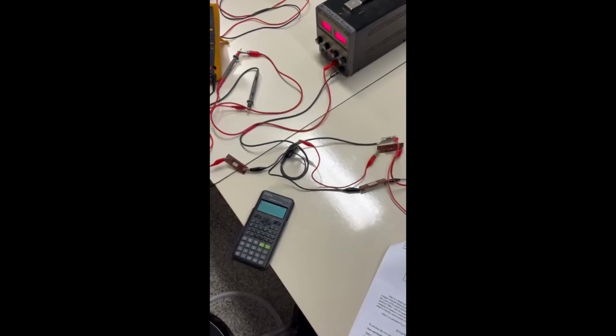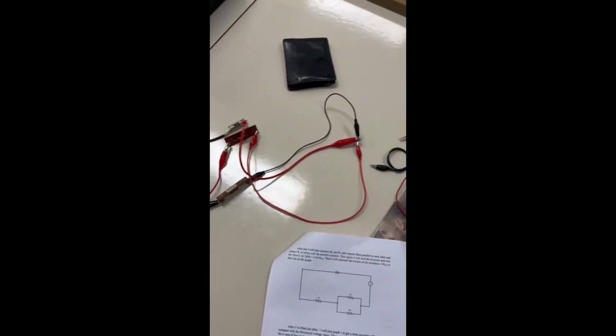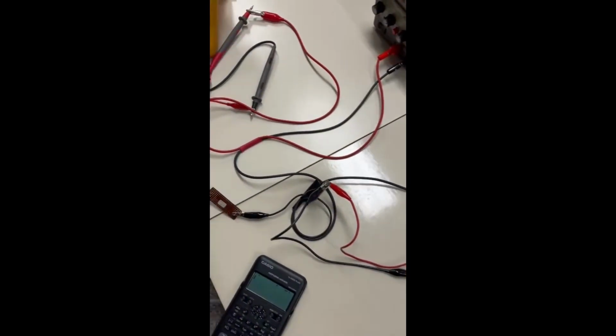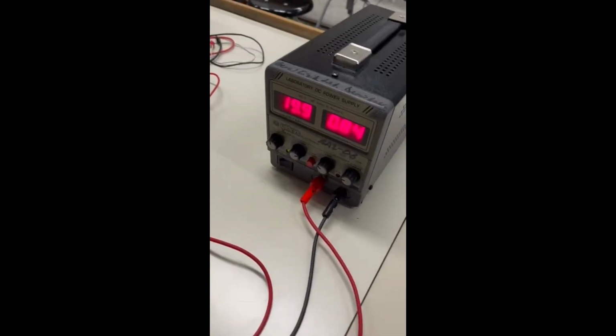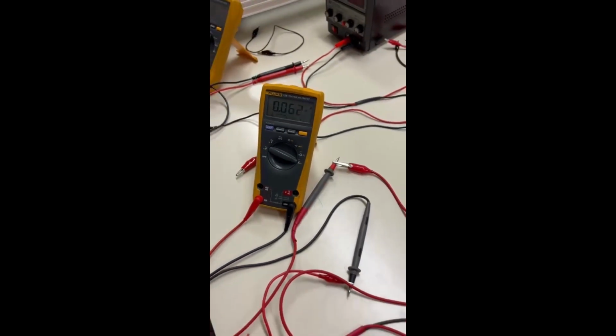Then for the third part, I constructed the circuit again, and I connected 2 resistors in parallel and again one in series with them, and I applied the same 20 volt voltage to them, and I calculated the currents across the circuit.